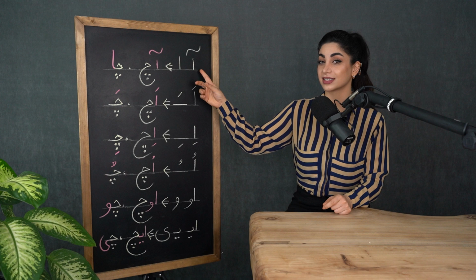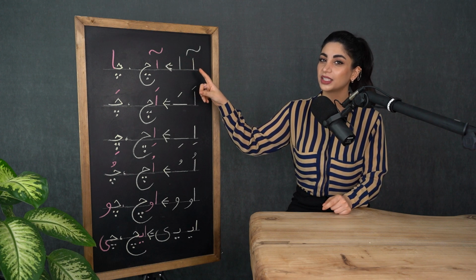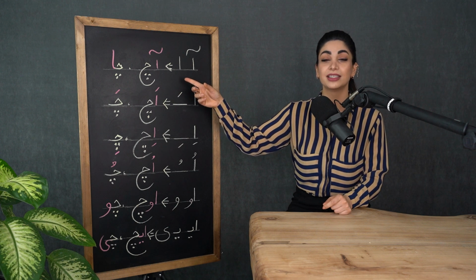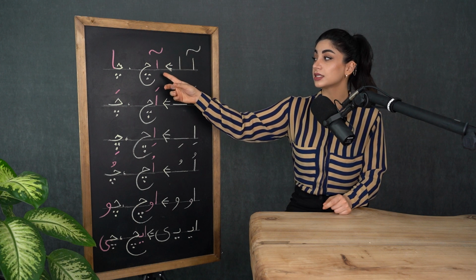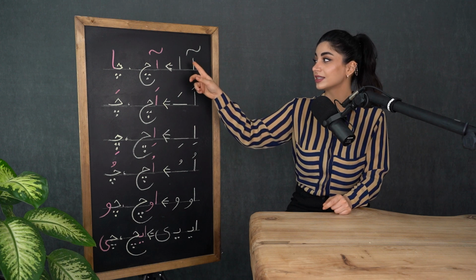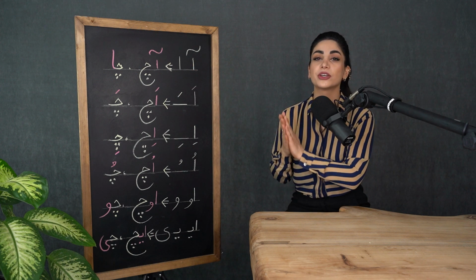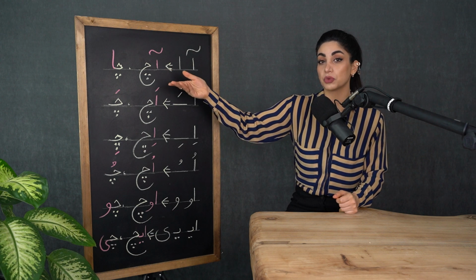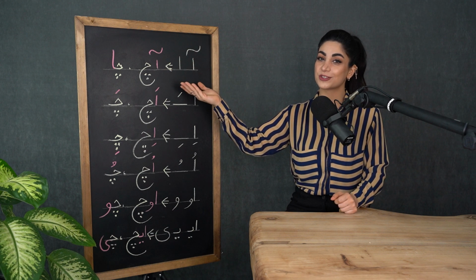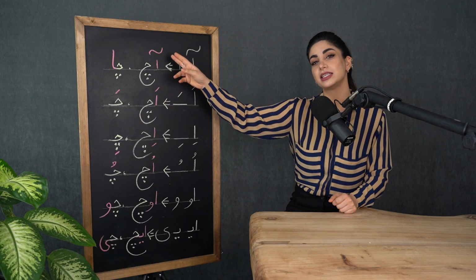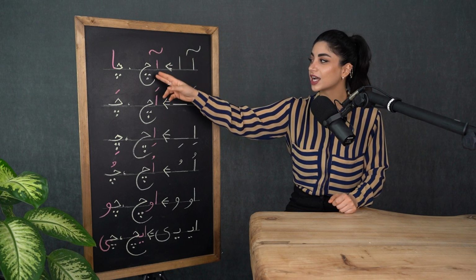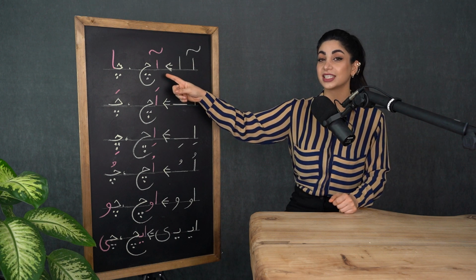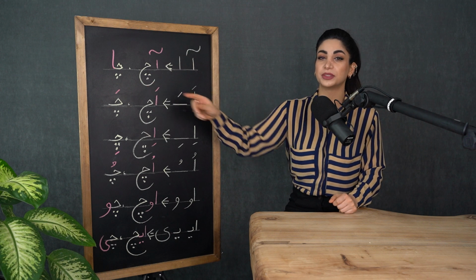Big one that doesn't attach. Smaller one that attaches. This one has a hat, the other one doesn't. So this one comes at the beginning. This one attaches to another lowercase consonant. Well, we can already see what happens to ch. The big one, the capital one, comes here with this one. So we read it like ch.